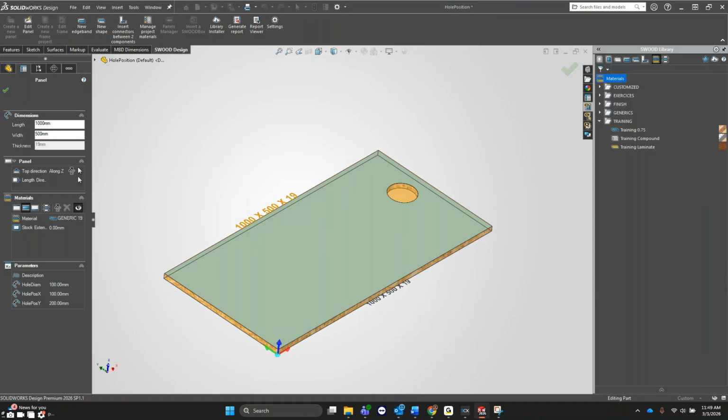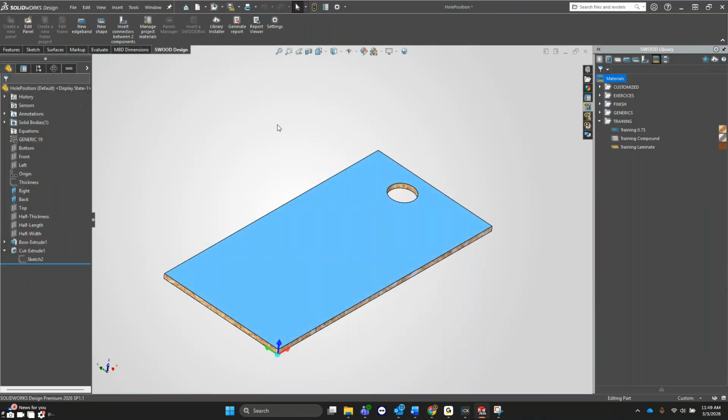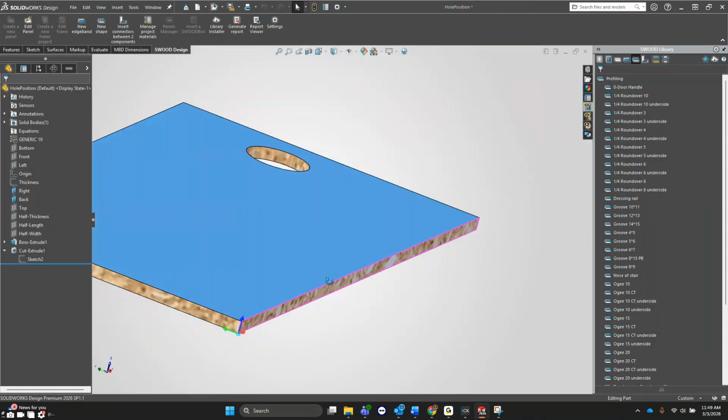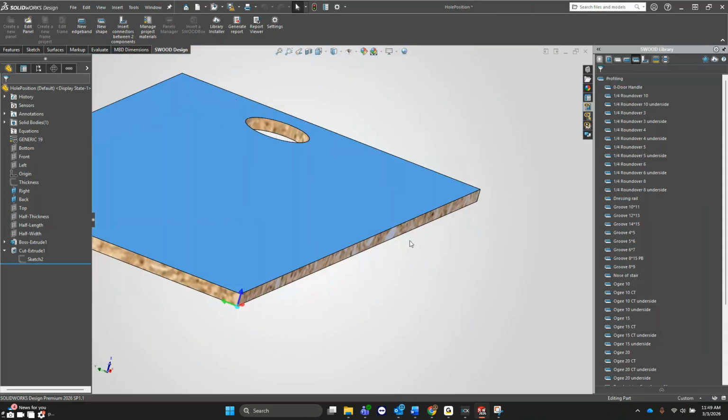All right, so let's see. We did our panels and we went on the materials. We looked at edge bands. I don't think we really needed to look into profiles too much. I don't think that's something you guys mentioned that you would use too much. It's very similar to edge bands, but basically just adds a kind of an edge profile to a panel.